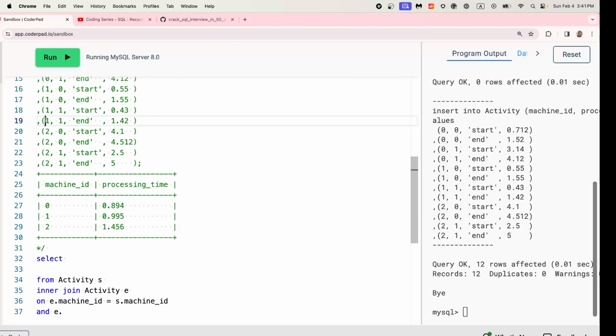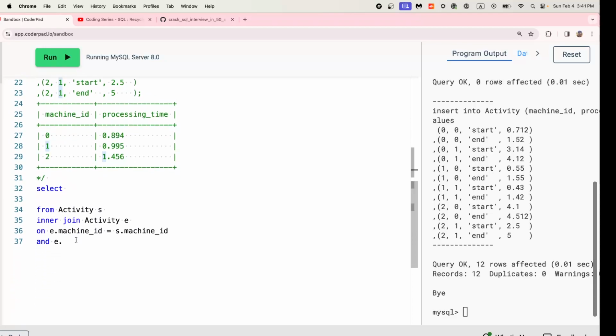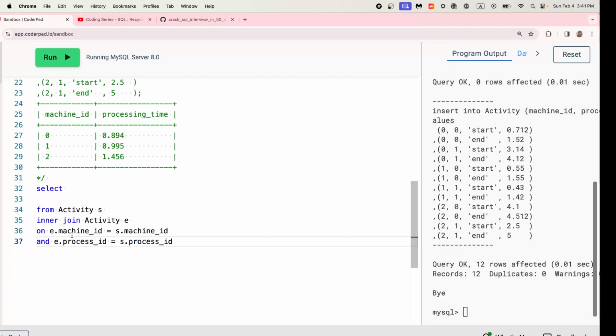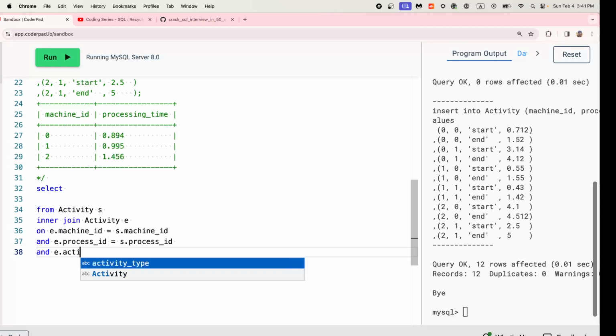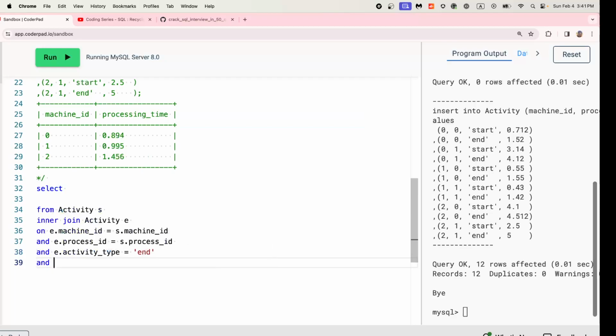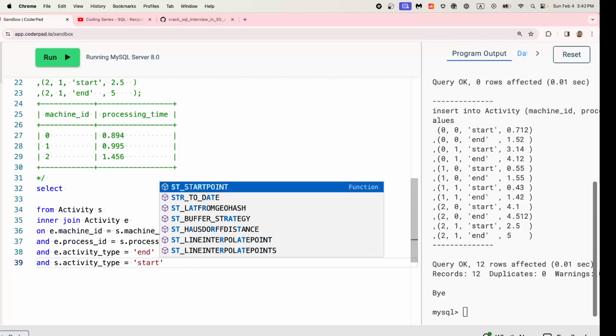We have to match the machine and then the process: E dot process ID equal to start dot process ID. And then we have to define which one is going to be the start table and which one is going to refer to the end process of the table. So E dot activity type equal to end, and S dot activity type equal to start.